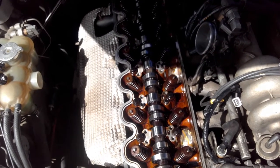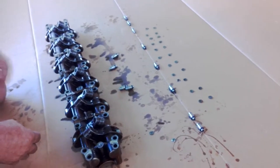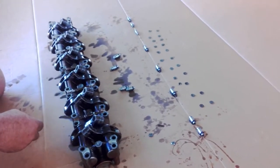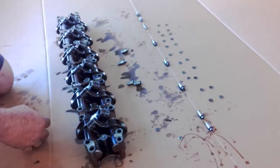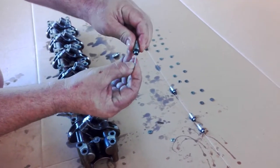I'll just show you how to place the shims in the rockers and what you need to be aware of. So here's a rocker train — all the lifters are out, all the shims are out, they're just empty bodies there. Here's our selection of shims. We just ran through before and checked these shims — you've got to get the oil out of them. It's a good idea, I'll show you how to do that.